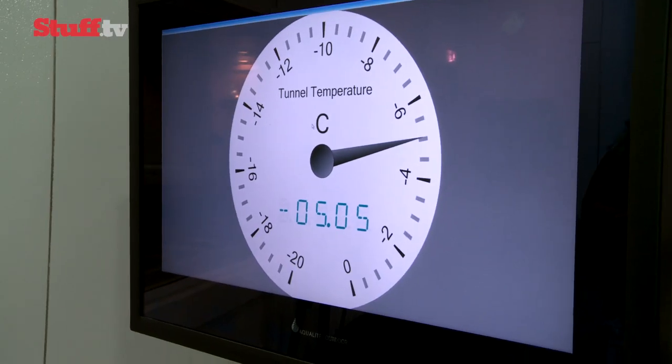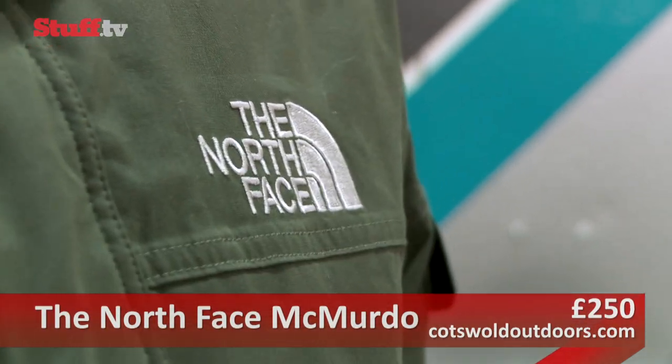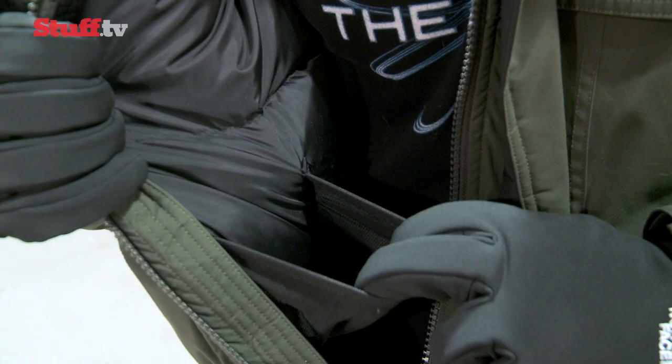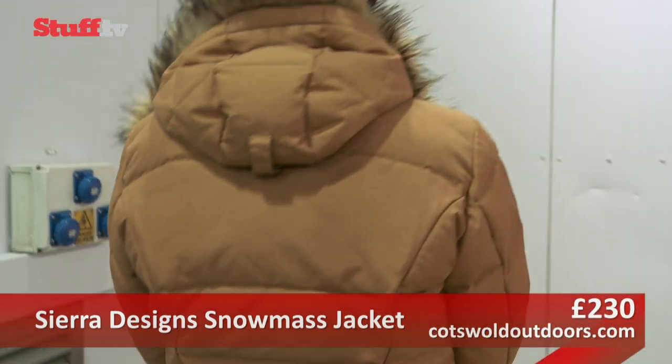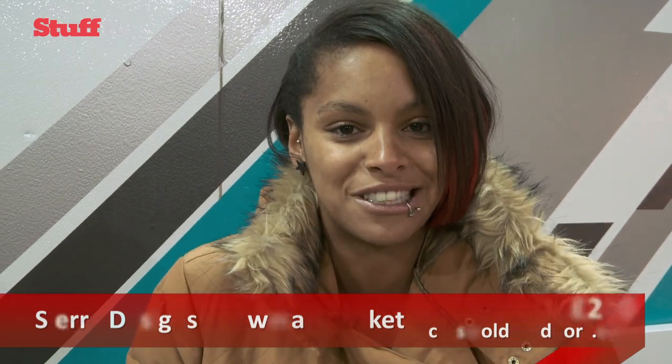It's minus five degrees and if you're skiing down the mountain in the freezing cold you might as well look good when you fall on your arse. I'm in the North Face McMurdo Parka, which looks really cool but is actually lovely and warm, and it also comes with an internal pocket for a bottle — ideal when you're halfway up a mountain. And I'm rocking the Sierra Designs Snowmass jacket, which comes with a durable water repellent coating and removable faux coyote fur for those who like to inject a bit of style into their winter attire.